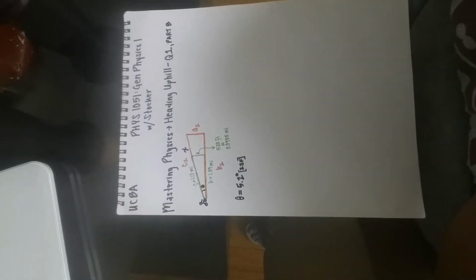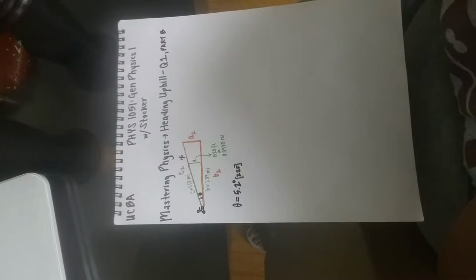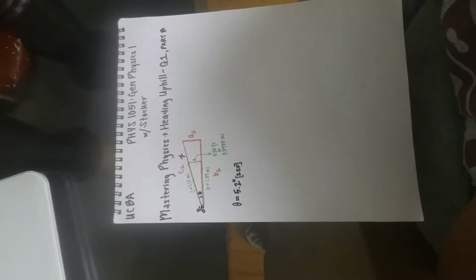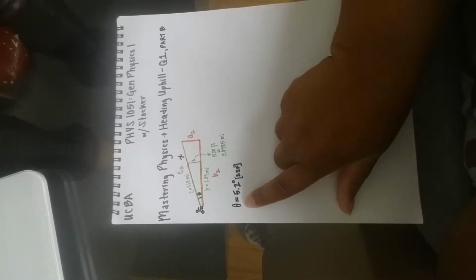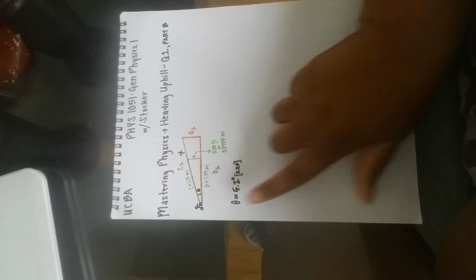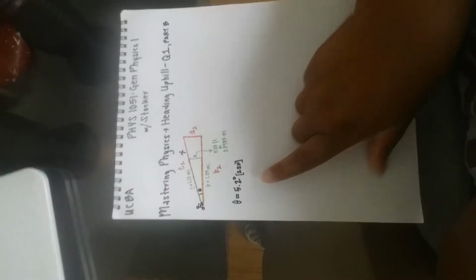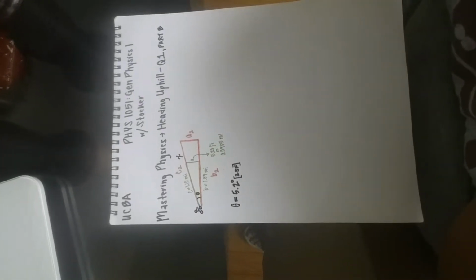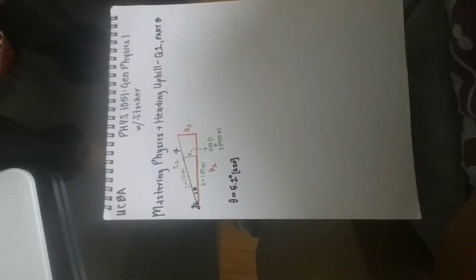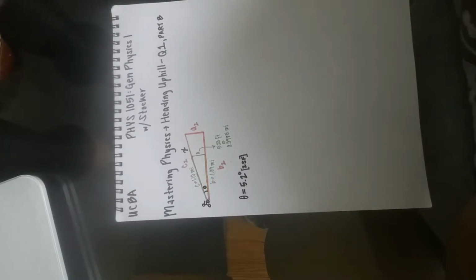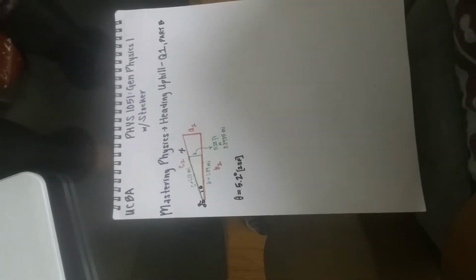I did a bit of pre-work before diving into part B, and we already have the measurement of angle theta, which is 5.2 degrees in 2 significant figures. For part B, the question reads, how much farther do you have to bike to go up another 120 feet of elevation? And Mastering Physics would like us to have our answer in 2 significant figures.